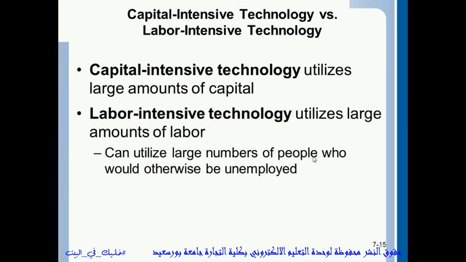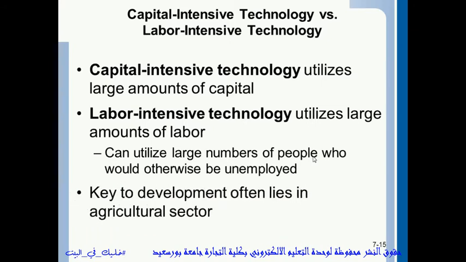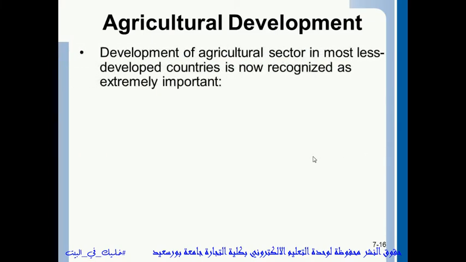Labor intensive technology utilizes a large amount of labor. It can utilize a large number of people who would otherwise be unemployed. The key to development often lies in the agriculture sector, which is a characteristic of developing countries. Development of the agriculture sector in most less developed or developing countries is now recognized as extremely important.